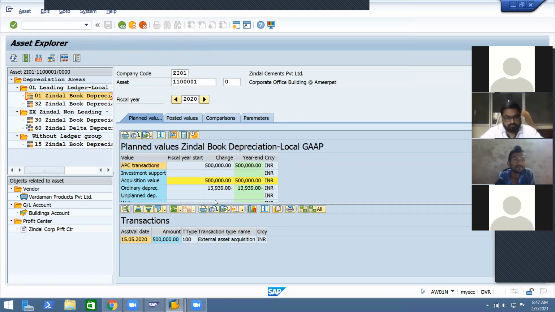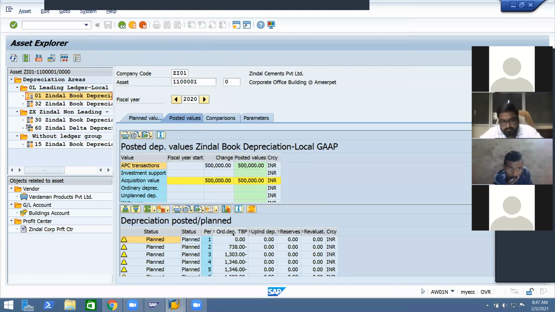So depreciation is calculated 13,000. But when it comes to the April month, it's zero depreciation, first period. And in May, it's calculated for 15 days, because we purchased the asset from the 15th onwards.